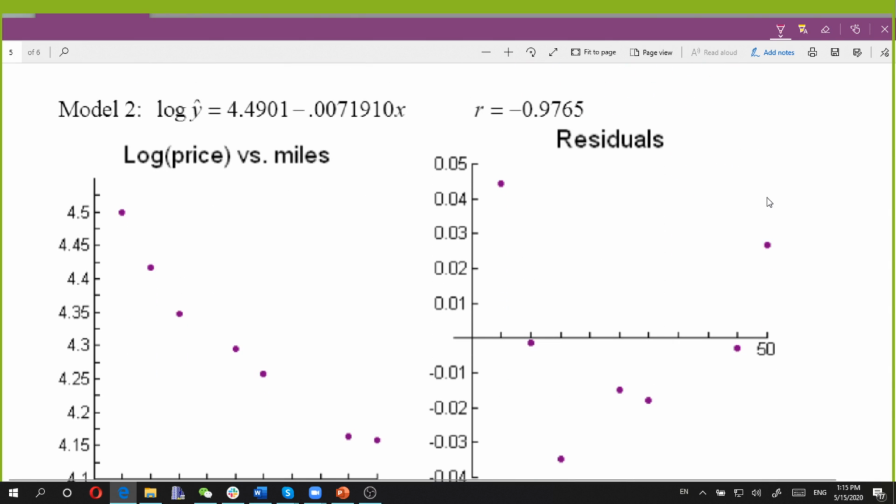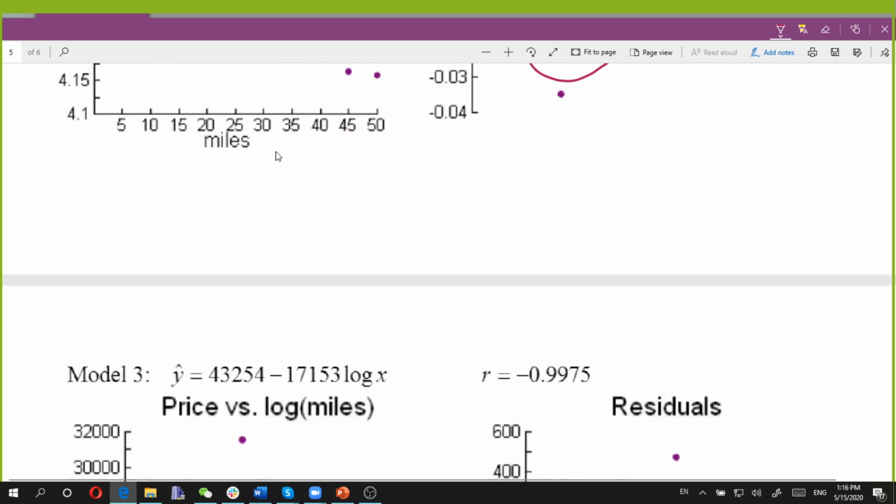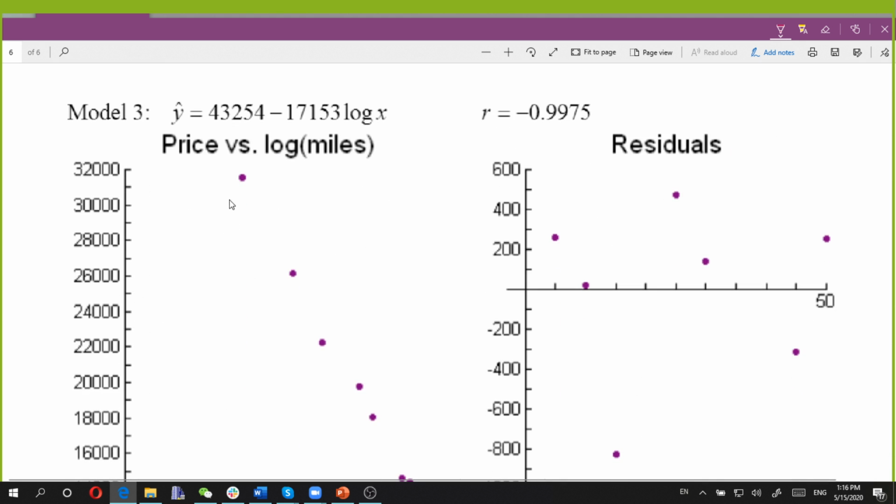Here's another model. This is an exponential model because it took the log of y. You can see my residuals still have the shape of a curve, so this is still not the best model there is. Okay, if I go to model 3, I don't have a general shape here. We're not all curved. I kind of go up and down. So that tells me this is a fairly good model to represent our data, a logarithmic model.